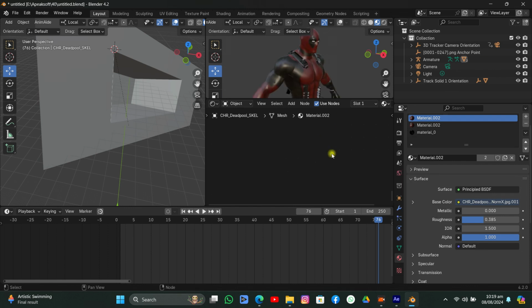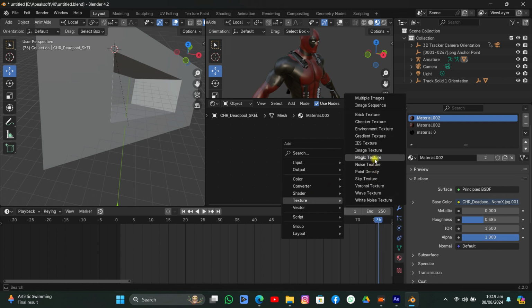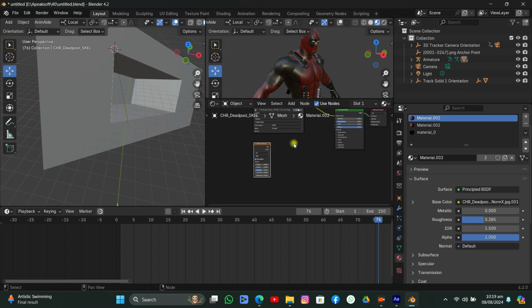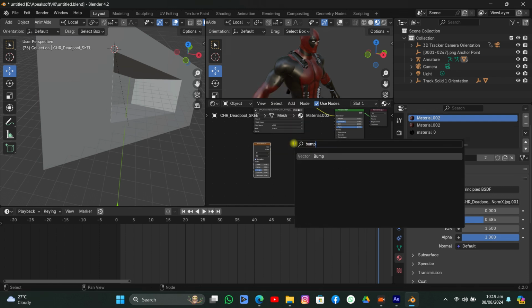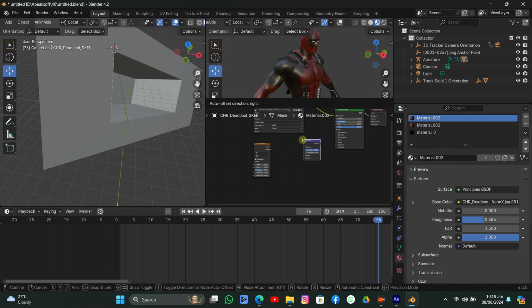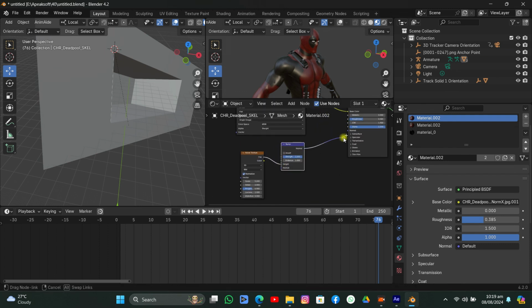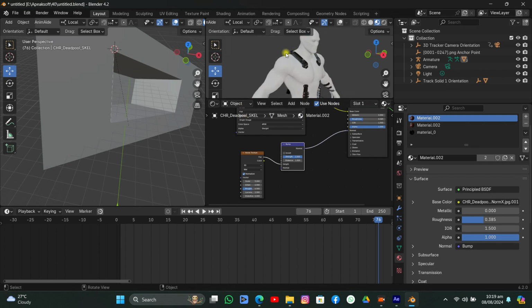Action delete, Shift A. We're gonna add texture, and we're gonna add a noise texture. Shift A, we're gonna add a bump node. Connect the vector into the height and the normal into the normal. Let's see what we get.